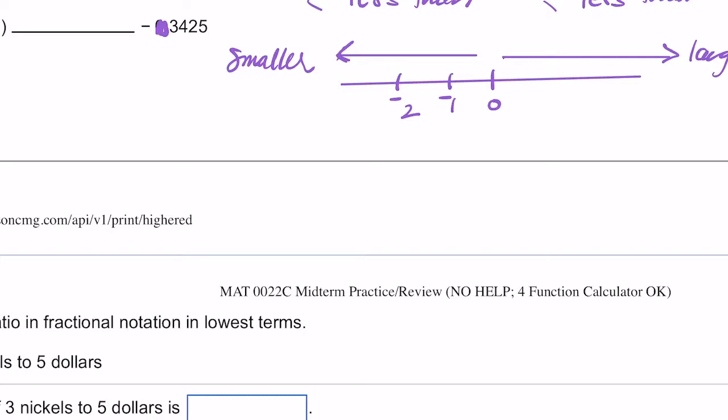The further I go down away from 0 on the left, the smaller I get. If you look at the last two digits, 52 is a lot further away than 25. So negative 3452 would be smaller, or less than, negative 3425. Now if I put the decimal points back again, that's still true. That still makes sense.